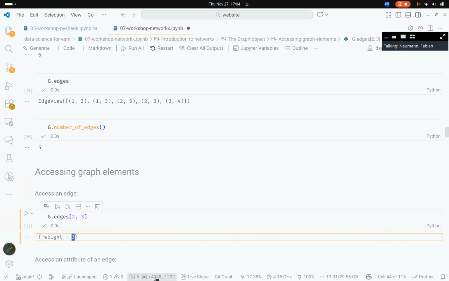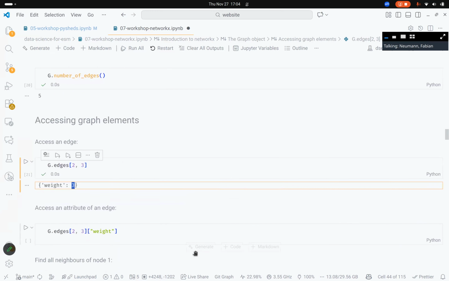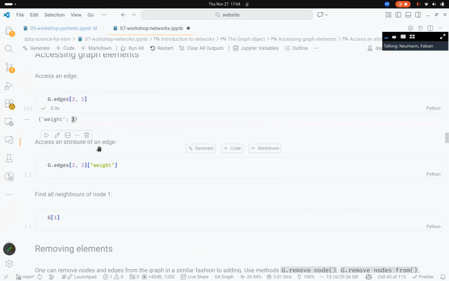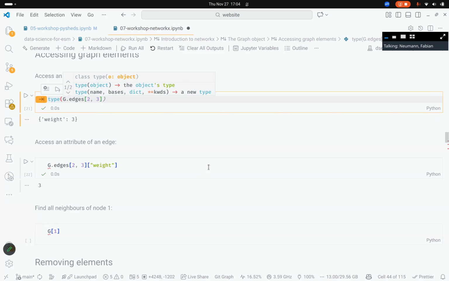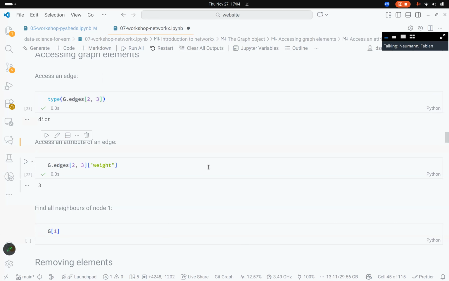Here we used weights as attributes. And this is just a dictionary so that we can also just access this value. So this g edges to 3 will just return a dictionary that we can work with like any other dictionary in Python.